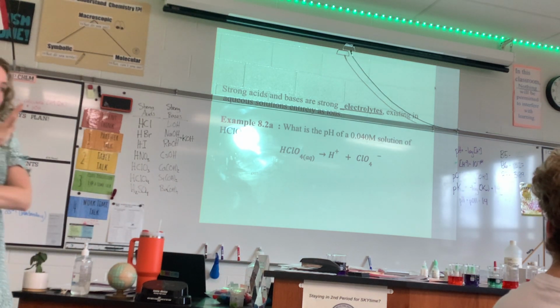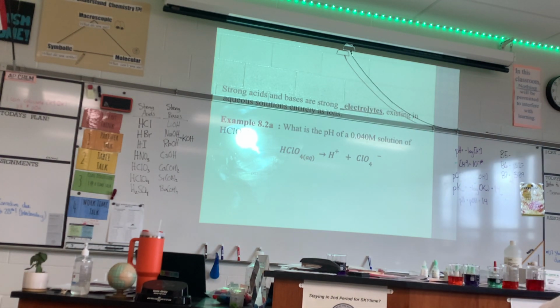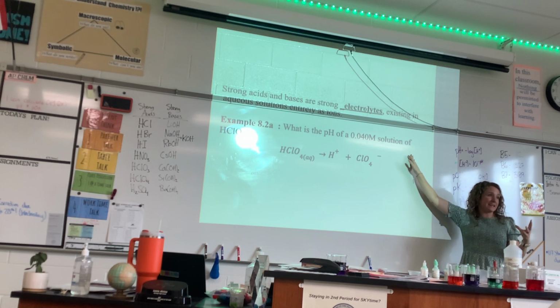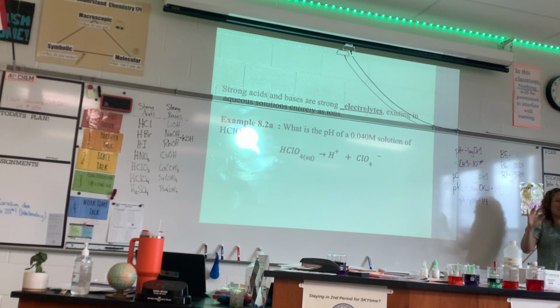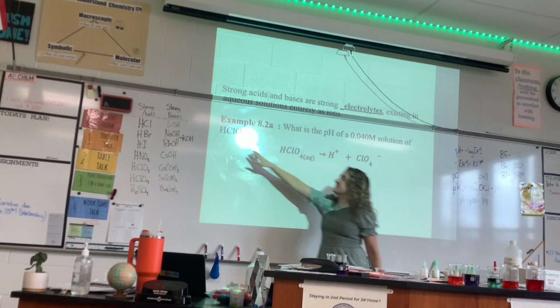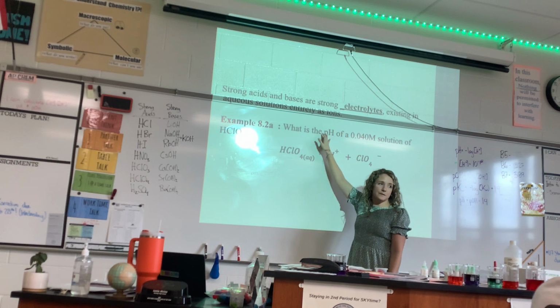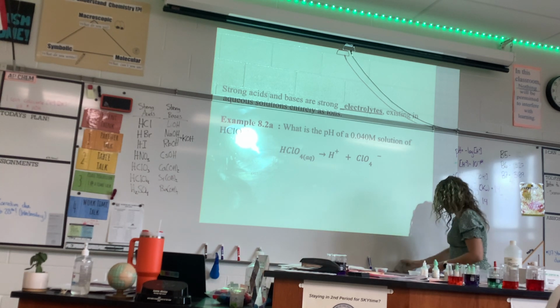Okay, so as we just said, as what's on your table, strong acids and strong bases are strong electrolytes because they break apart completely in solution. So our next step in our journey of calculating pH is calculating pH of an actual substance. The problems we did before were just solution A, solution B, and we just knew the actual amounts. Now it's a matter of, okay, I have this acid, I have its concentration, what is the pH of that? How is that calculated?